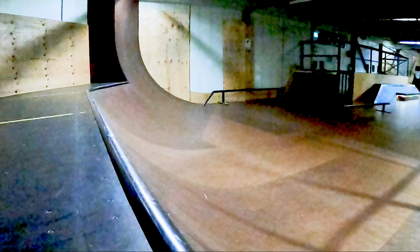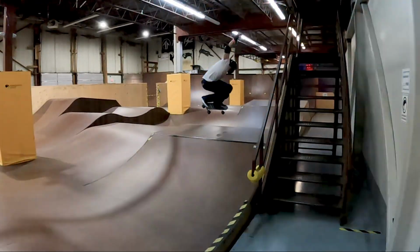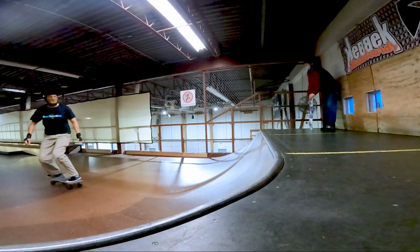So I found a great board from a Canadian company called Zenit that is still lightweight, but has more of the concave and the design that I'd be looking for while still keeping a long wheelbase. And basically, once I did that, everything that I liked about this board just got even better.